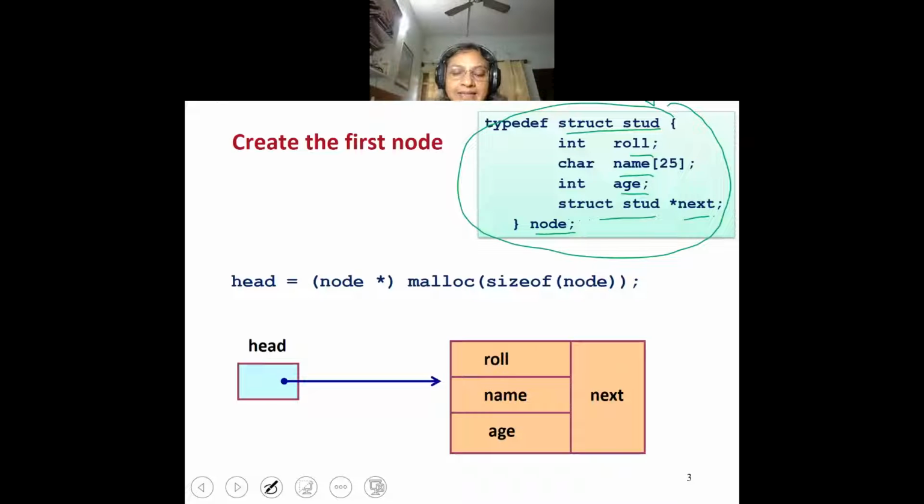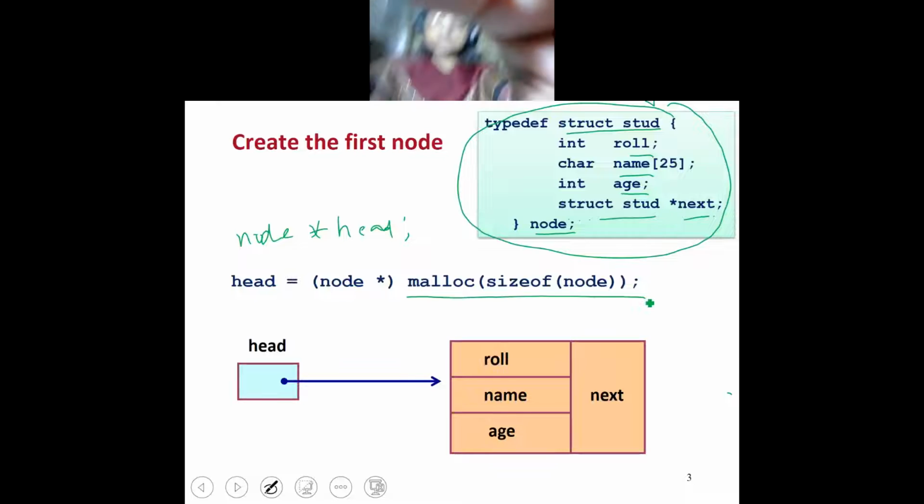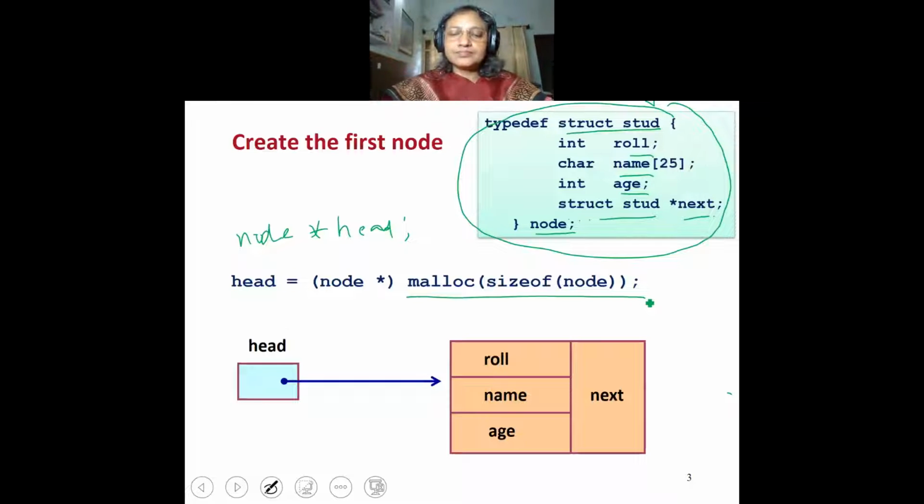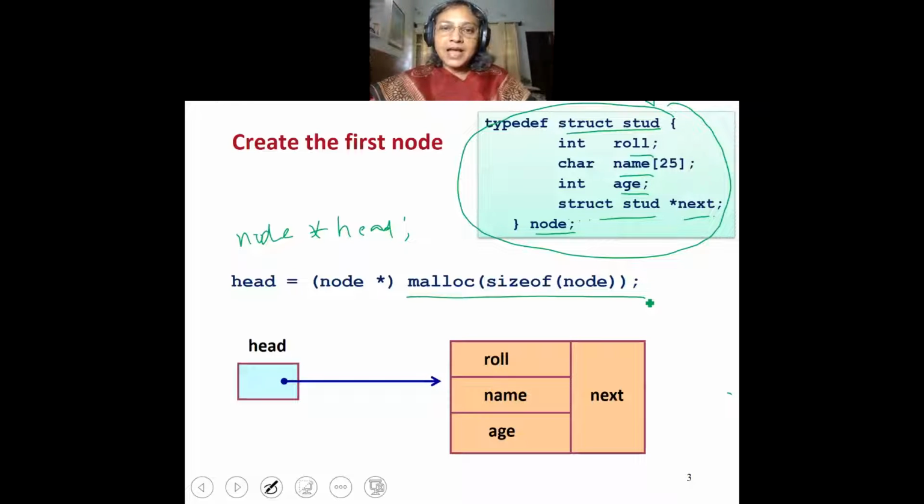that head is of type node star. So we have defined node star head. Now we can use malloc to allocate space for storing a node. This malloc returns an address which is cast to node star and assigned to head.